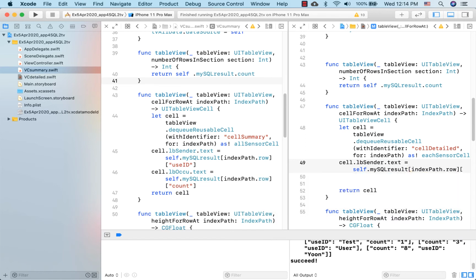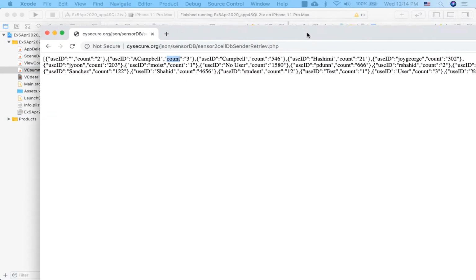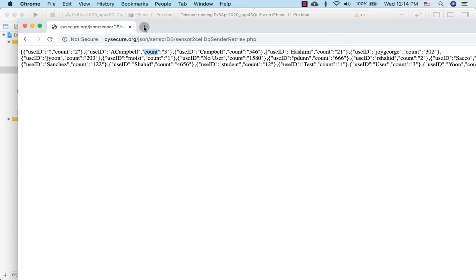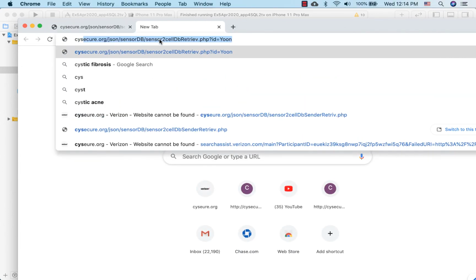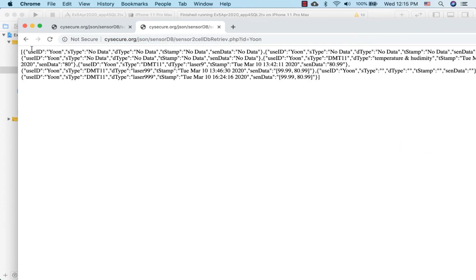There, what we need to do, again, we need to know here size secure. Okay, yeah, this is good. Then user ID, S type, D type, T stamp, send data.